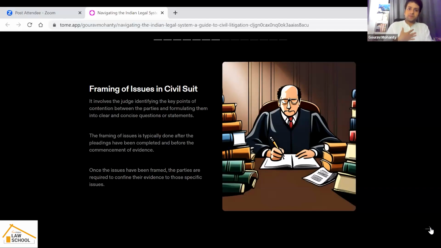Right? When we file it, generally, this is the practical thing. Generally, the judge is supposed to frame the issues on his own, and that the judge does. But what both the parties sometimes do is frame draft issues, and we submit them to the court, saying that, okay, these are the issues that we think are the issues. The defendant might also submit a similar list of issues. The judge looks at it and frames one common list of issues and reads it out on one date of hearing. Okay. All right. So that's the framing of issues in a civil suit.